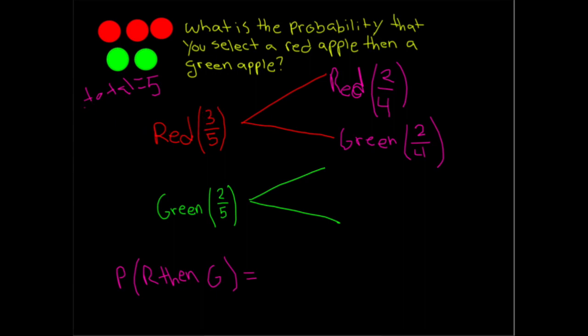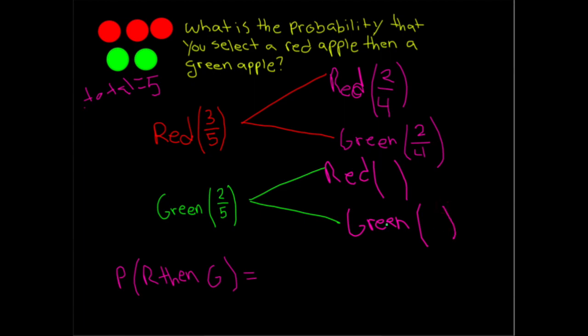And while we don't exactly need it to solve this problem because we're asking if you chose red first, let's just fill out the other tree diagram. Our possibilities are red, right? And our other possibility would be green. I swear I'm going to get better at this as time goes on.